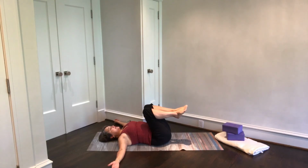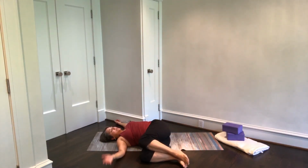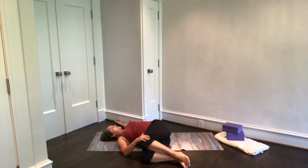Hug the knees together and lower the knees over to the right. You can take your right hand to the top of your left knee. Turn your head in any direction that feels comfortable. Coming into an easy twist. Letting the body surrender from the soles of your feet up through the crown of your head.